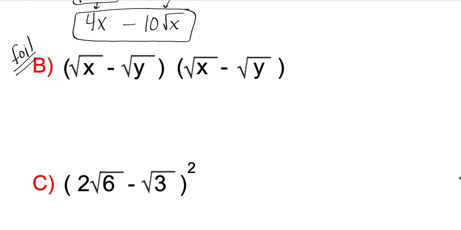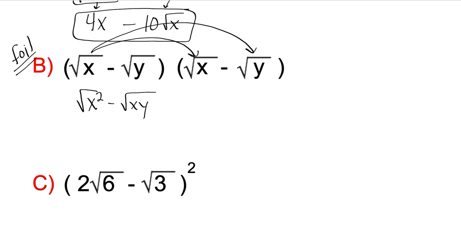All right, so FOIL here, and again, kind of looking ahead here, this is also going to be a FOIL because that tells me I write it out twice. Okay, and we'll get there in a second. So FOIL is first. So square root x times square root x, that's square root x squared. Outer, so this would be a minus square root xy. We're multiplying underneath the radical. Inner, same thing, minus square root xy. And last, so square root y times square root y, this will be a positive because it's 2 negatives being multiplied. Positive square root y squared.